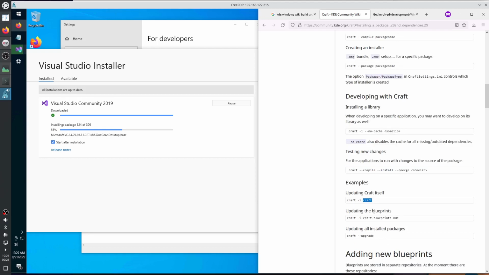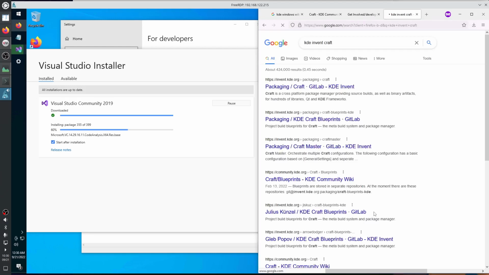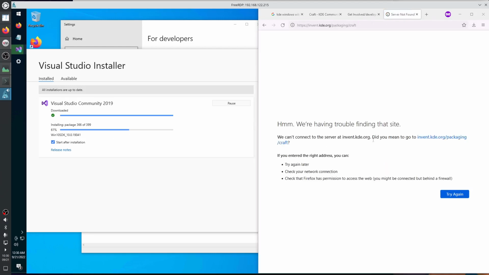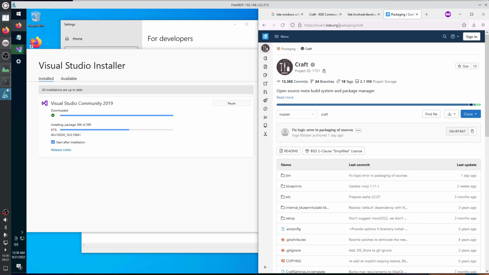Okay, so KDE Craft is the Git repository, invent.kde.org/packaging/craft.